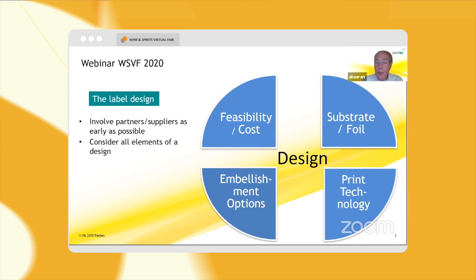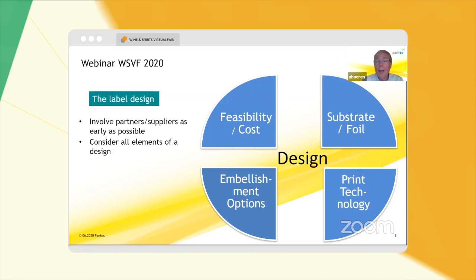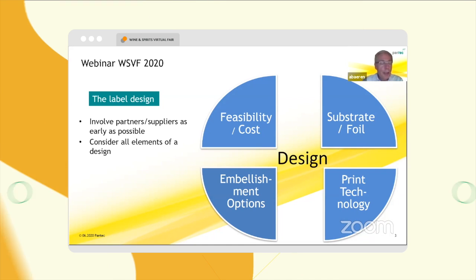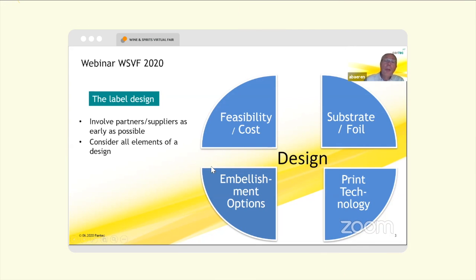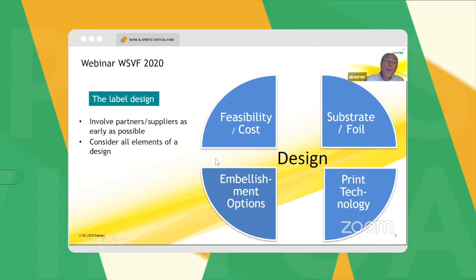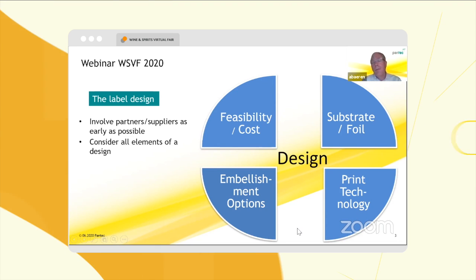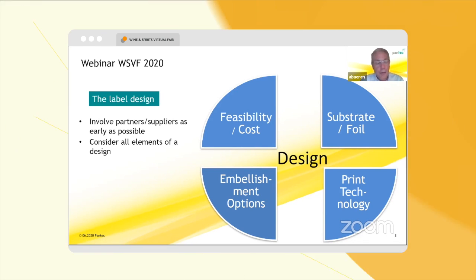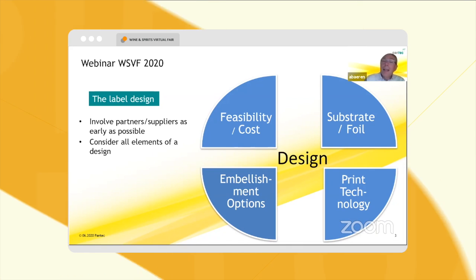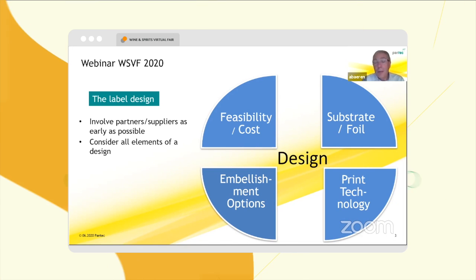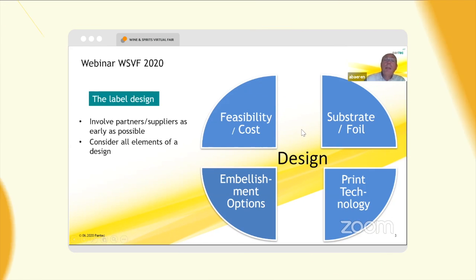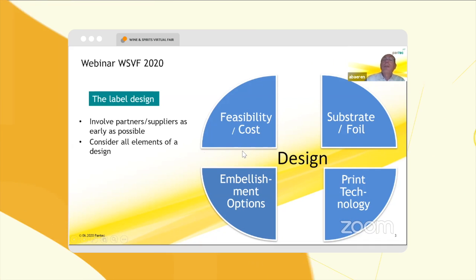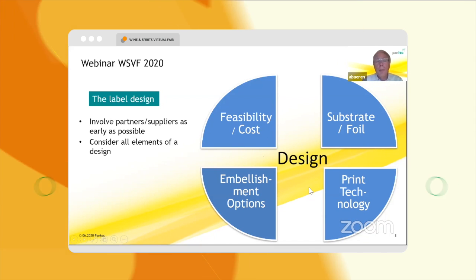If you want to create an extraordinary label, you most probably need to embellish it in one way or the other. Therefore, you need to consider the different embellishment options available. And we will look into those in just a minute. At the end of the day, and this is also very important, please always consider also the feasibility and the cost of the design you are aiming for.